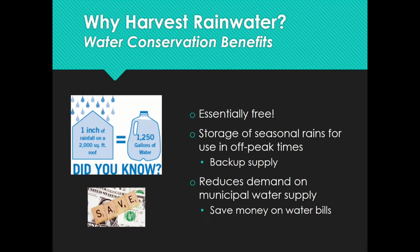Rainwater harvesting also helps utilities reduce peak demands during summer months, thus saving treated water for more important and appropriate water uses throughout the year. It also provides a great backup water supply for emergency situations. If you replace municipal water use with collected rainwater around your home, this will in turn reduce the amount of water that a municipality has to treat and then pump to your house. The treatment and pumping of municipally provided water requires a lot of energy. Therefore, less water to your home equals less money out of pocket.